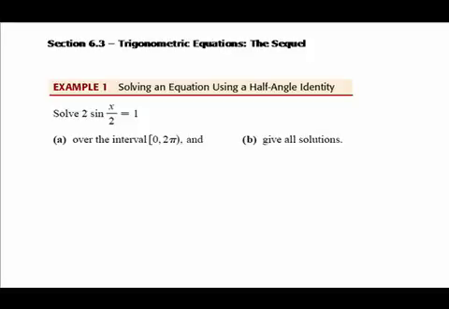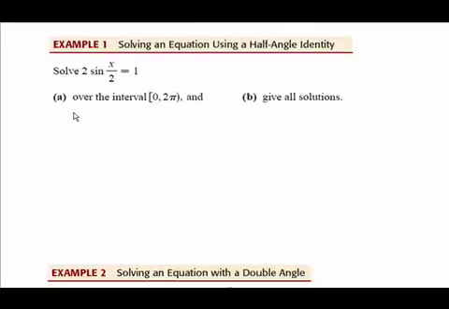So again, as you can see, example 1 will be, we're going to use a half angle identity. We may need to use a double angle identity. We may need to use one of the trig identities in the back cover of your textbook. So example says, solve 2 sine x over 2 equals 1. Part A, give me answers only in this interval. And like I said, part B, here's a case where they're asking you for all of the solutions, which I have an easier way of coming up with how you're supposed to write that answer.